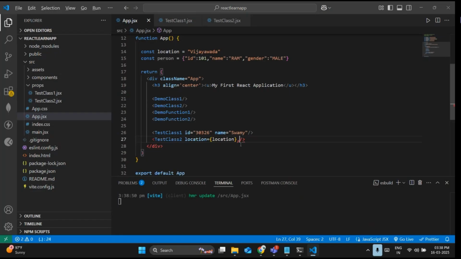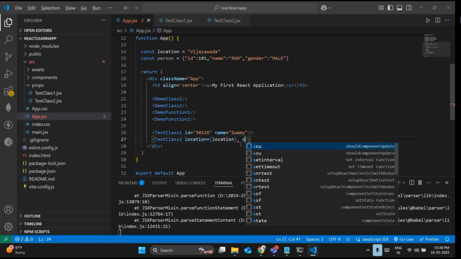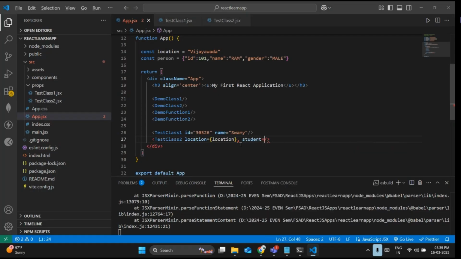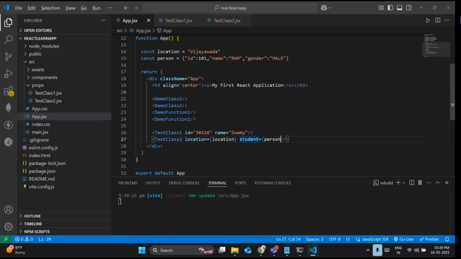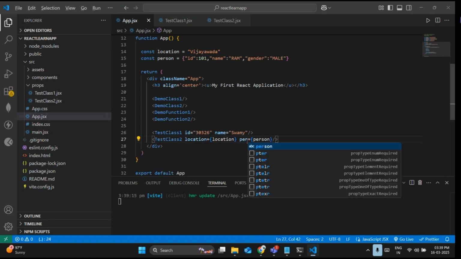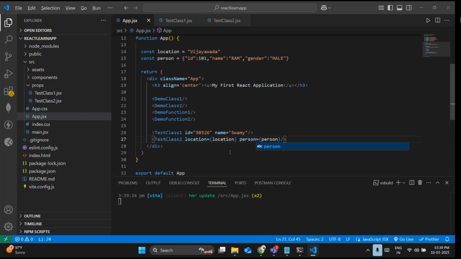Next, I need to pass student data. Student is equal to, where I have stored my student data in the person array.